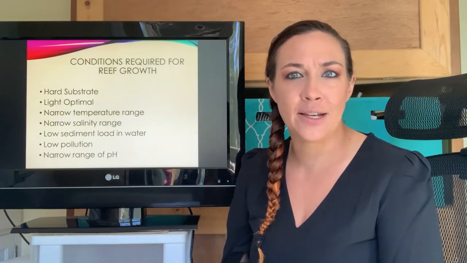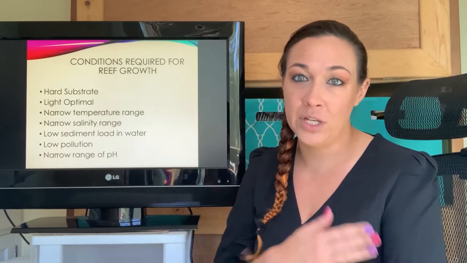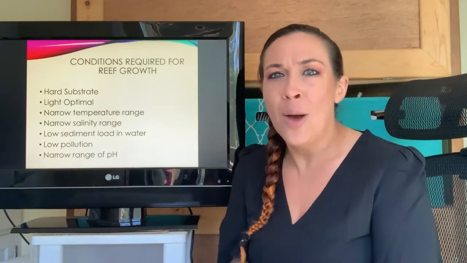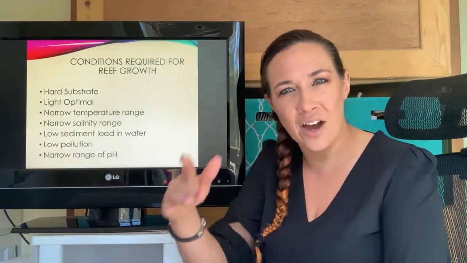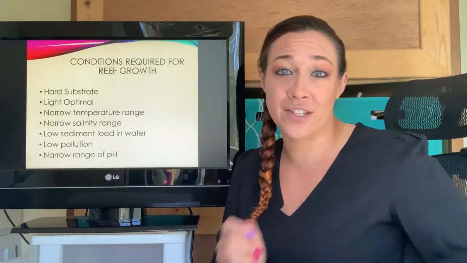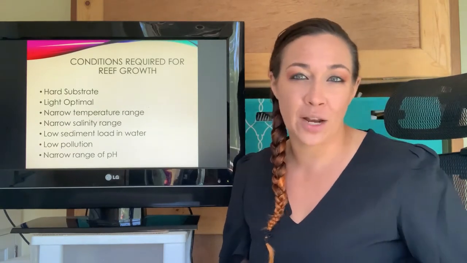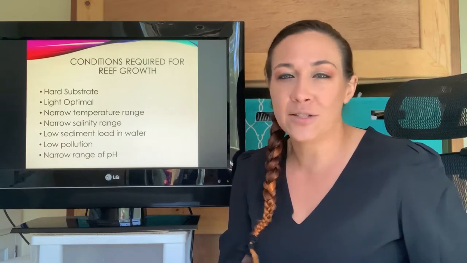And also sediments in the water. Remember, water clarity is really key because you need that sunlight for photosynthesis. But too much sediment falling on the corals is also bad. They get kind of covered in this layer, and again, you can't just brush yourself off. It doesn't work that way. So if you have too much sediment in the water, it settles on the corals and blocks their photosynthesis. It's all sorts of not good.